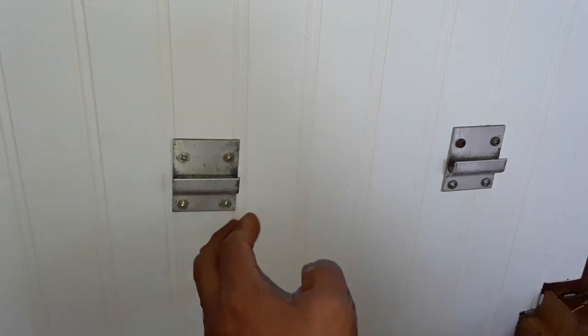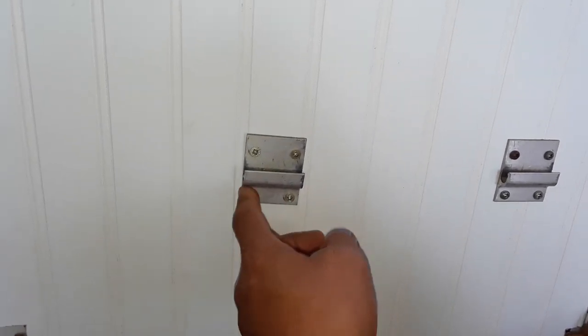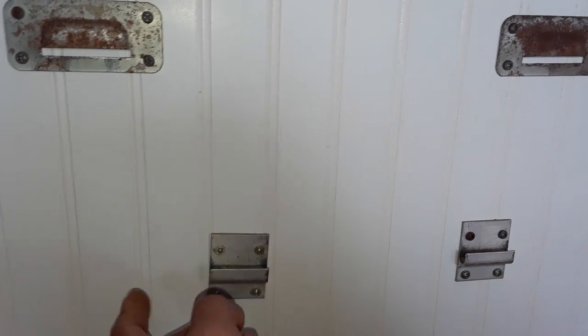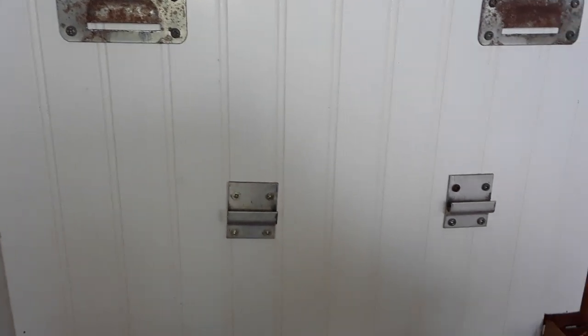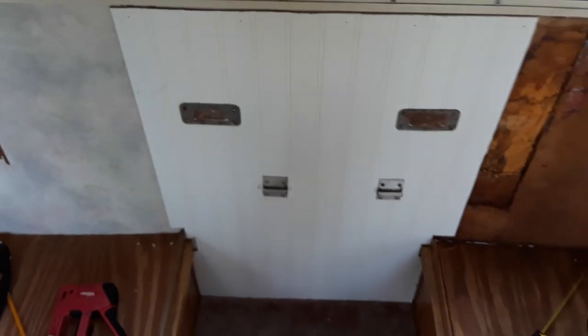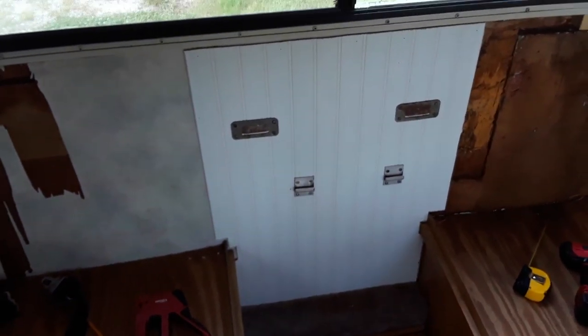Alright, I've got the hardware on. This one looks like it might be a little bit off — I might have to redo it. It looks a little lopsided. So I may have to shift it a little bit. I can visually see it's lopsided, so I'm going to go ahead and loosen it up and try to straighten it out. Alright, I managed to get it a little bit more straight — made a little damage there, but not too bad. We're going to try to put the table on and see how well that works. And when we rebuild this, we have to try to reproduce the same height, the same proportions, the same placement to make sure the hardware all fits. Let's try it out and hopefully this part is done.